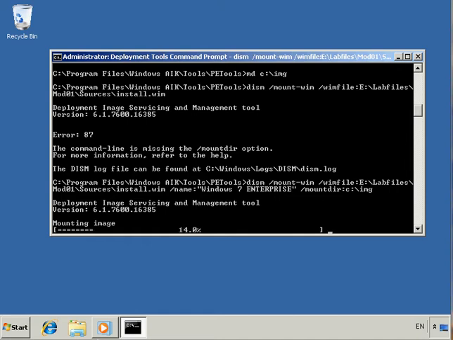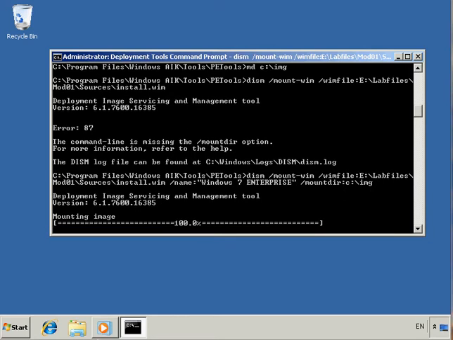This is opening up the install.wim file indicated in the command here into a directory called c:\image, which will allow me to modify that image.